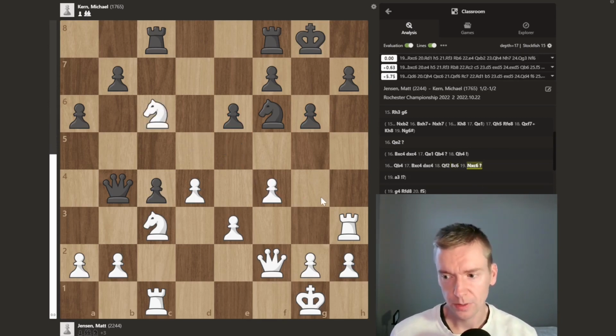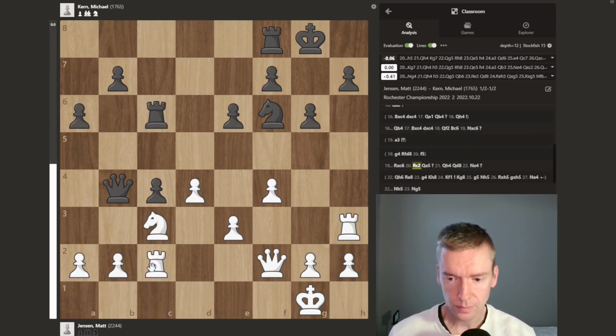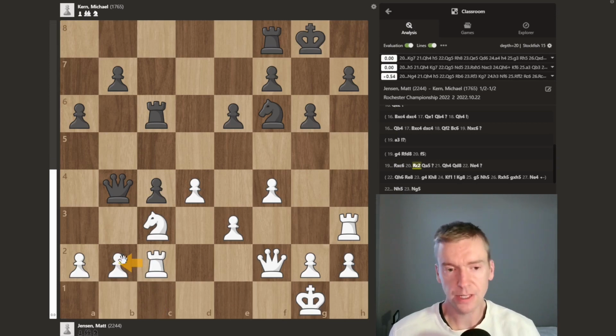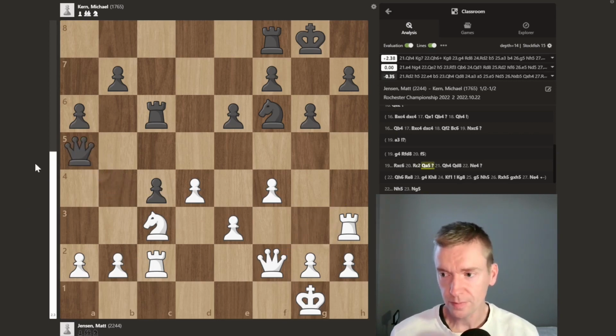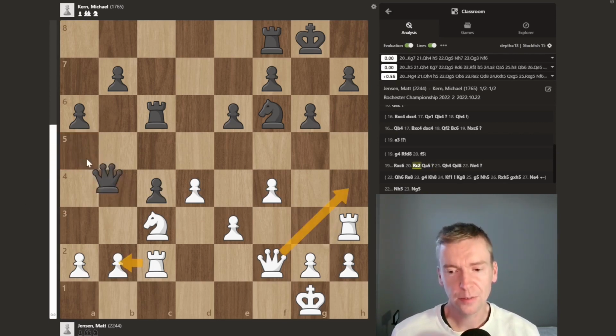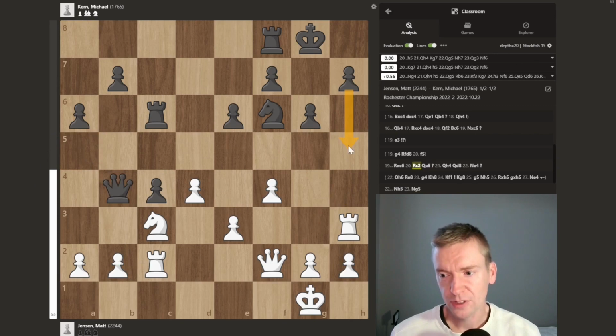Knight takes c6 was played. Rook takes. Rook to c2 guards the b2 pawn. That frees my queen to come out to h4 for the attack. Queen a5. A little bit of a mistake. h5 or king g7 are stronger because maybe this queen can still come back on this diagonal.